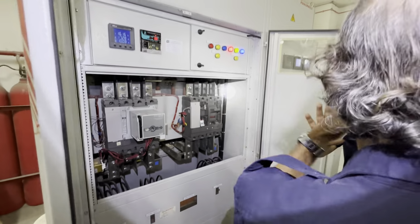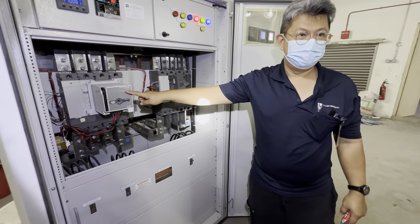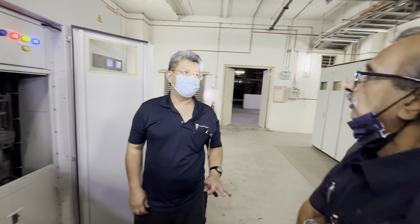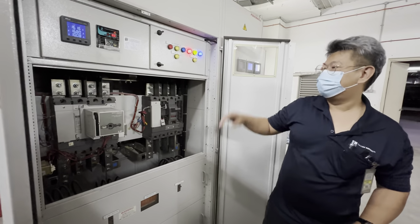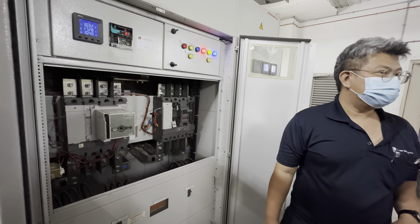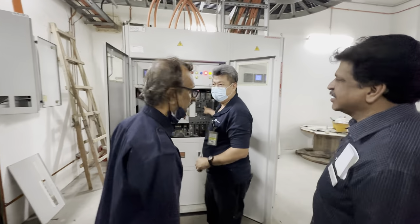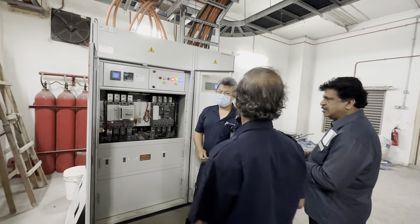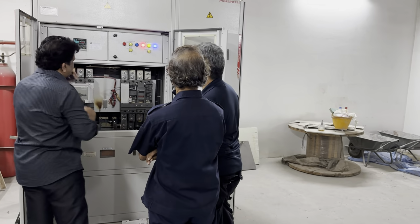One must be on, one off. Off one source first, then only on the other source. I'm recording here. We show you the video, then you can see back. Okay, later on, when you want to do the normalization, must off the genset power source first.